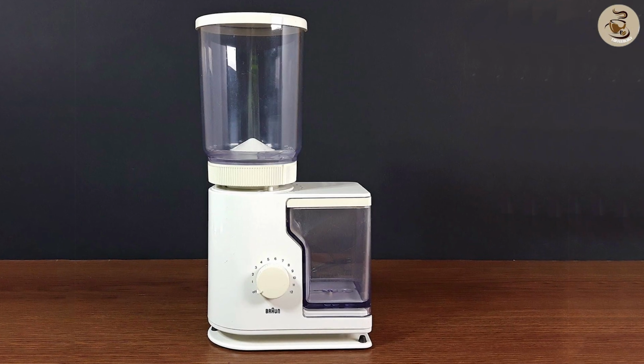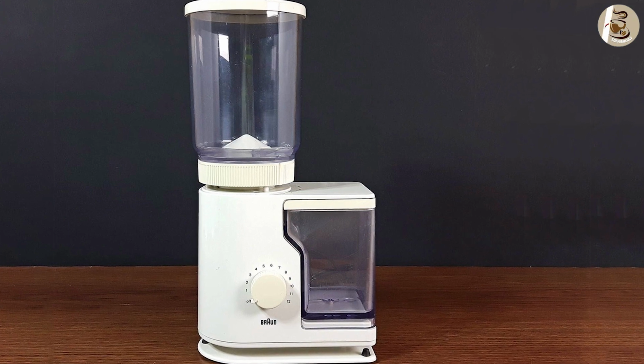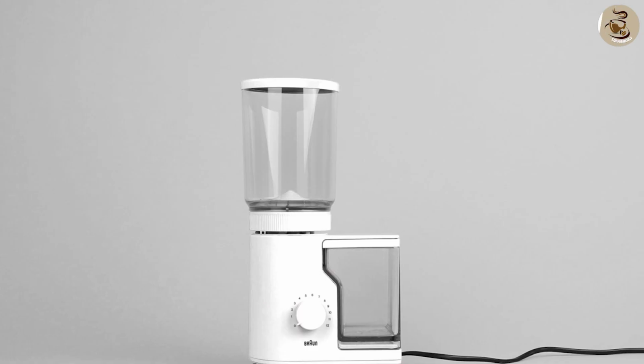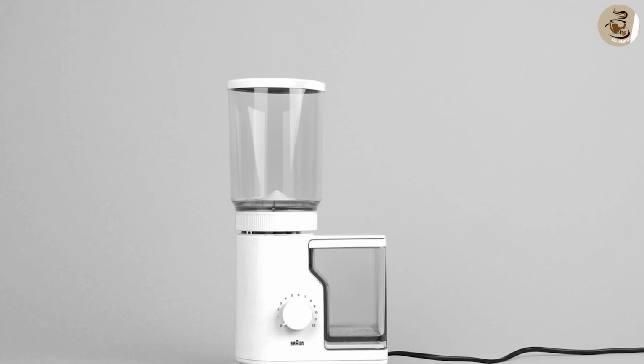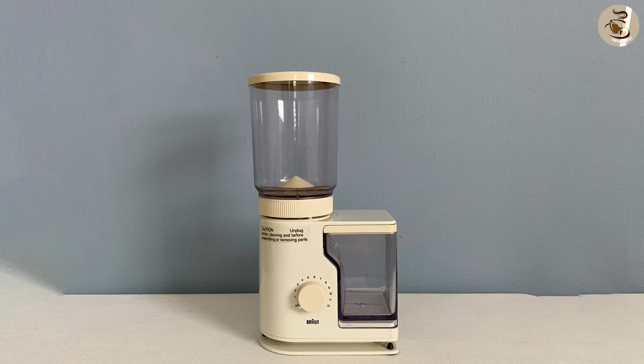The first thing in the morning or when you are back from work, the delicious aroma and the fresh taste of the coffee makes you feel energetic and fresh. A cup of homemade coffee with the beans you grinded yourself manually in one of the Braun coffee grinders will give you the taste you want. These coffee grinders are simply ideal for coffee addicts.